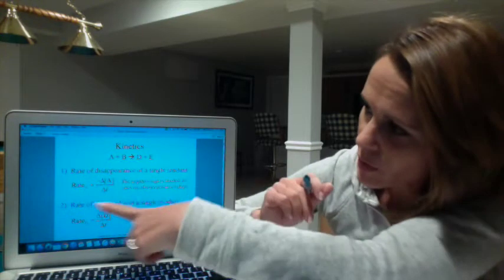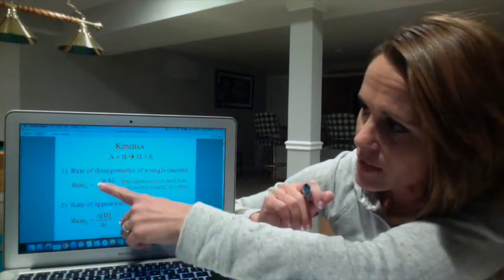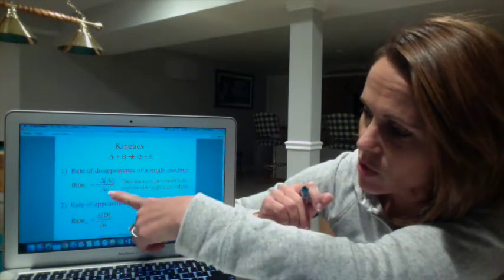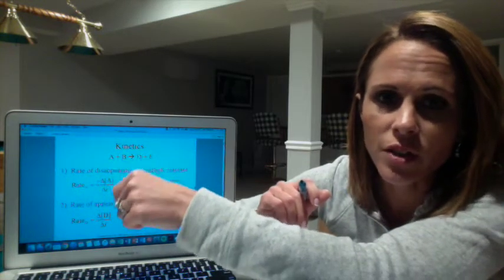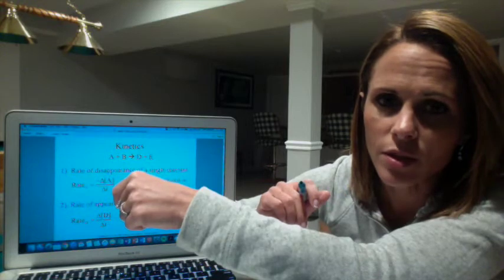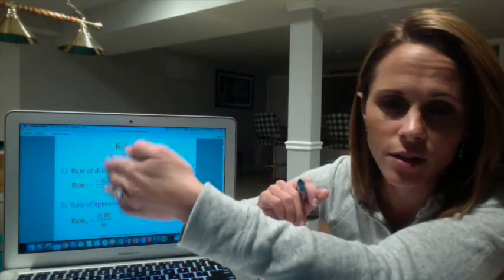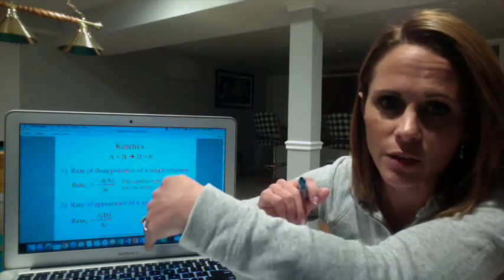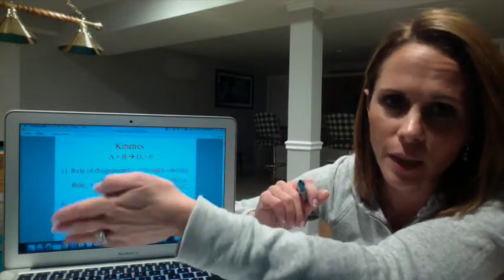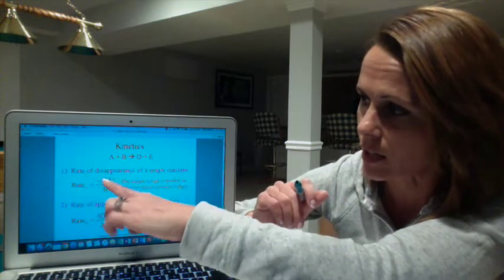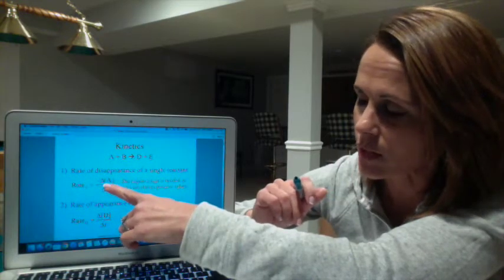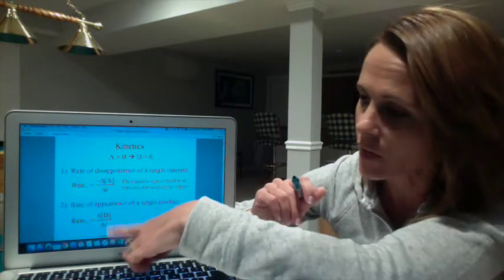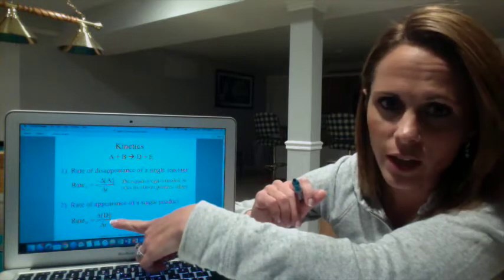Here's just showing you that the rate of disappearance is going to have a negative sign, because when we do change in concentration over change in time, when something is disappearing, your final minus your initial will always be a negative number. Say your initial was 10 molar, and then it goes down to 5 because it's disappearing. Well, then 5 minus 10 gives you a negative 5. But our rate numbers can't be negative, so we have to put the negative sign in front of it if it's a disappearance. If it's an appearance, then we're fine. We don't need to put a negative sign in front of it.